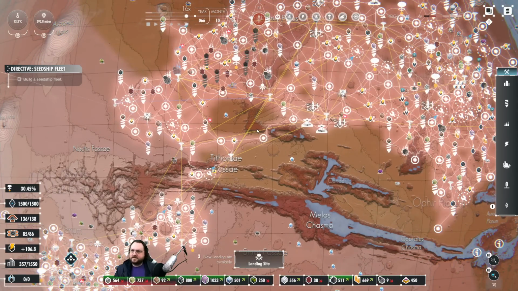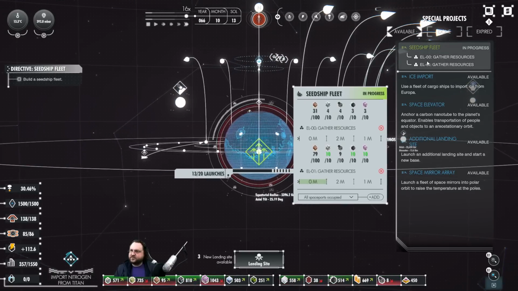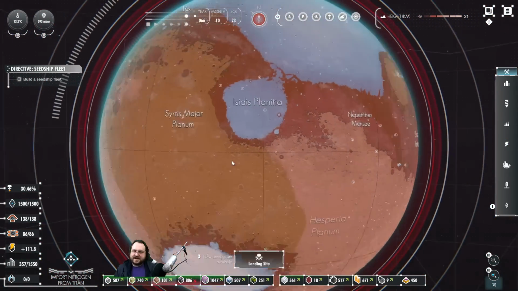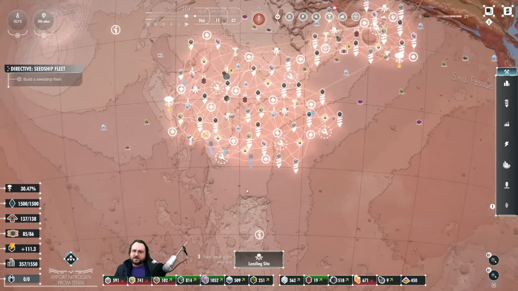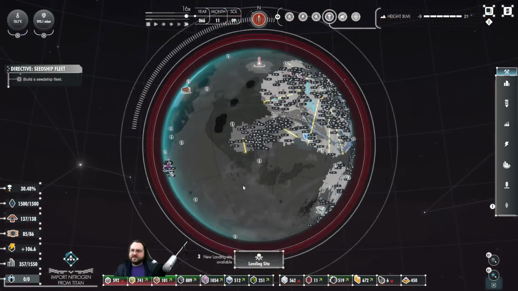Power's positive again. How are we doing? How's the seed fleet? 13 of 20. Good. And yeah, it consumes tons of iron. And because our iron is being hammered, the steel production is hurting that much more as well. If we go to the resource map mode, can we find an iron-rich area?